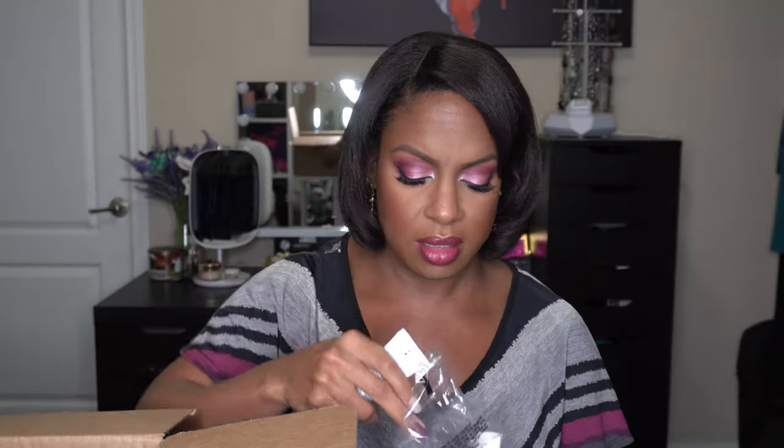Another gift with purchase that I got is this Kiehl's 3-piece set. And it is a deep cleansing foaming face wash, the Calendula. So it has that. And then it has the Calendula Herbal Extract Toner. This says normal to oily skin, so this will have to sit and wait because I'm not using it right now. And then it has this Powerful Strength Line Reducing Concentrate. Use it on them bad boys right there. It doesn't say just for eyes. I don't know, but we'll try it out.